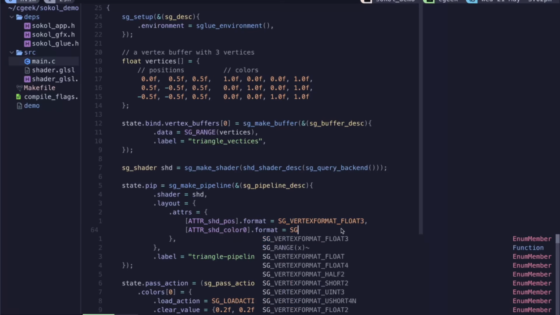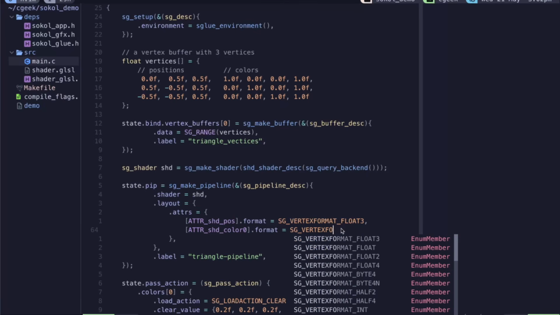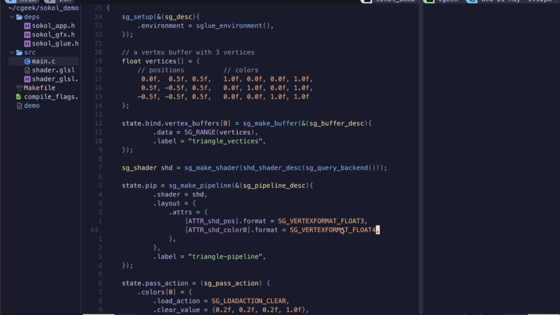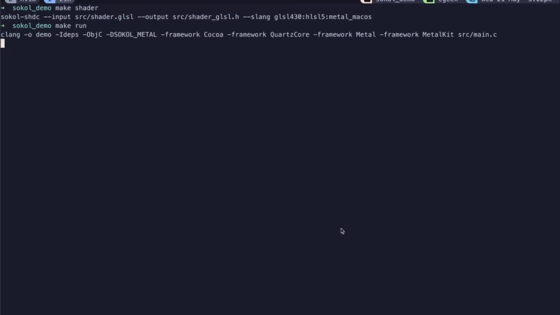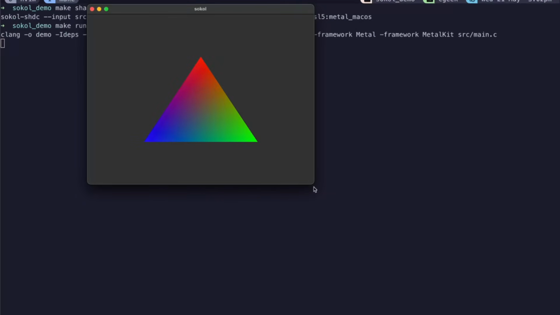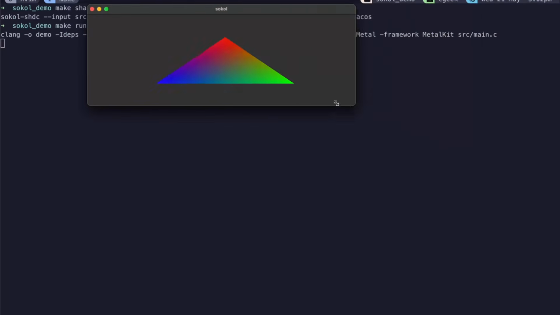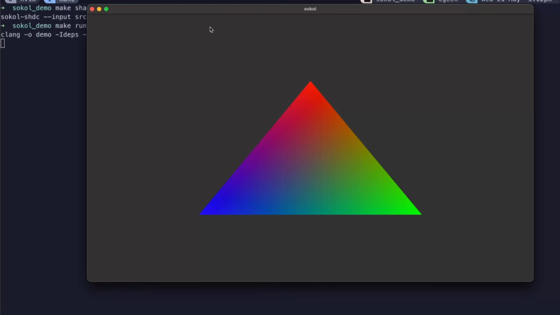Okay, so we just need to tell our vertex pipeline that this color is 4 floats. Okay, now if all goes well, we should have some color. So let's run this, and look at that. We've got a beautiful shaded triangle as per the example, and we can resize this, and beautiful colored triangle.